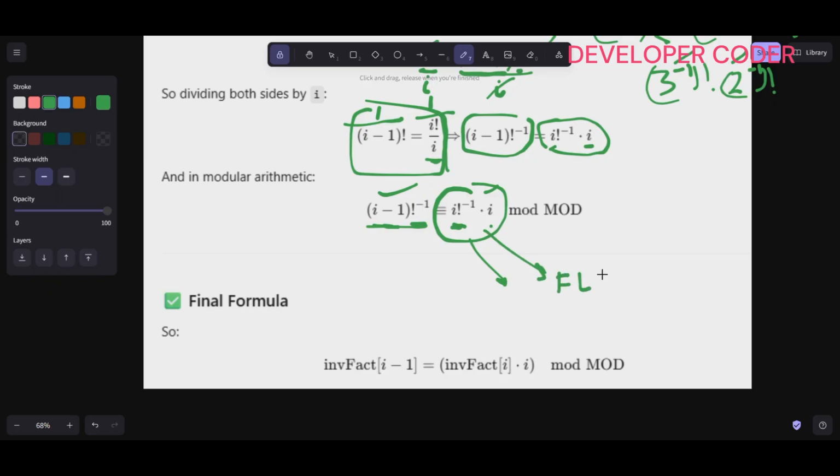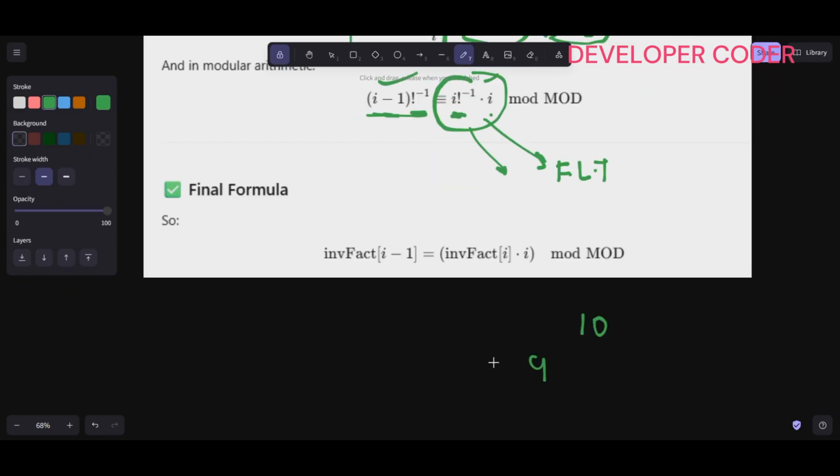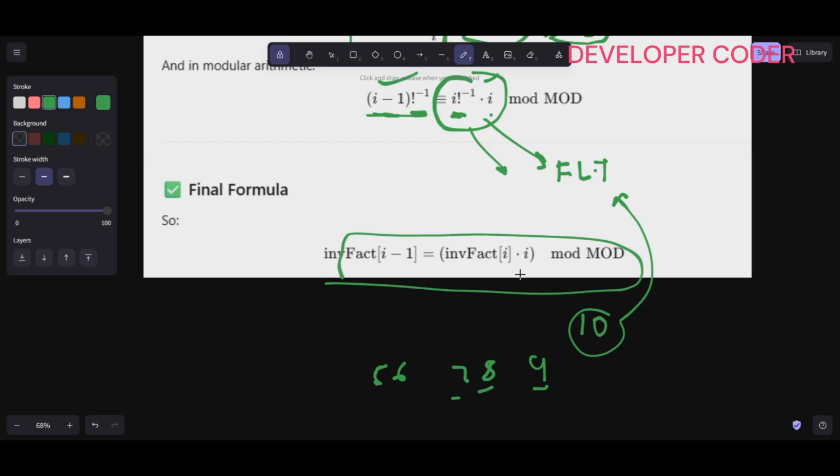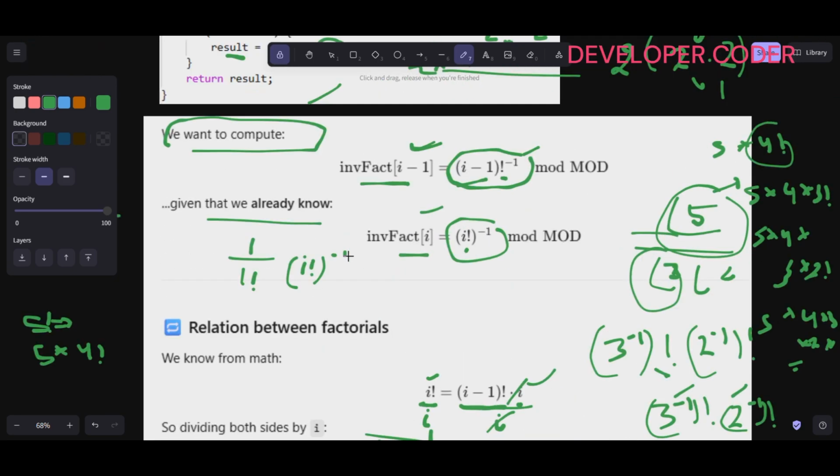Then for the other values, like for 9, 8, I will simply use this formula, because this is going to give me a very fast result. For this one I will use FLT, Fermat's little theorem, where we are using Q power and all, but for the remaining ones I can simply use this formula. That is the reason why I'm showing this.